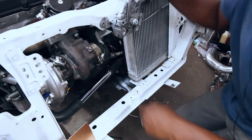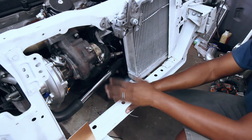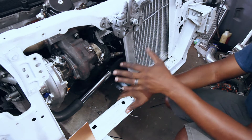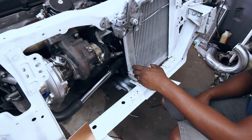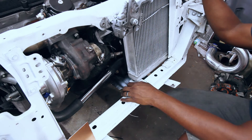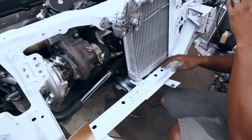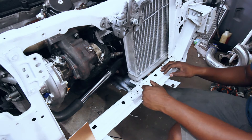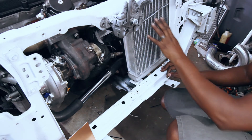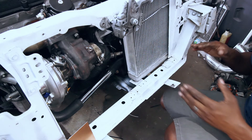When I had the car together before, I had some cooling issues — particularly after a pull, I'd see temps rapidly climb, and it took a really long time for them to go back down. I feel like probably what the problem was, was having this big giant glowing ball of metal, and then having a three-inch intercooler and then the bumper — not really optimum airflow. Because it's a lot easier for the fan to just suck air from the engine bay around and through the core than it is to suck air through the intercooler, through the bumper, and whatnot.